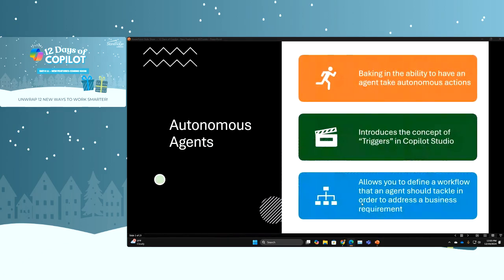The first one, obviously, is the autonomous agents, baking in the ability inside of Copilot Studio for you to add what we call triggers that then start an agent in its process to interact with your data or potentially do additional actions related to it. What's fun about this from an autonomous agent perspective is that we're reusing the great capabilities of Copilot Studio to drive some of those base capabilities. What I want to do today is quickly show you what that means in terms of those capabilities.